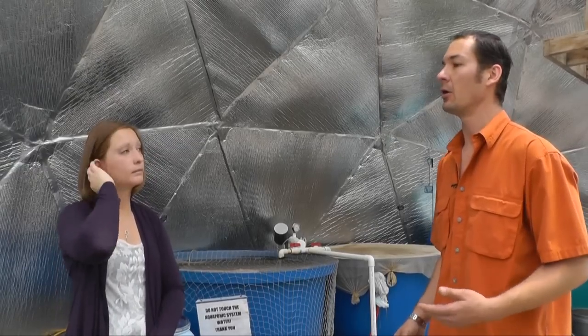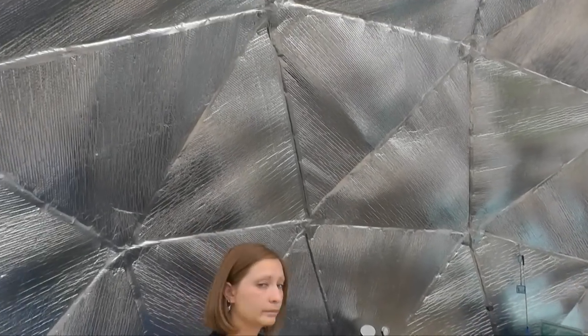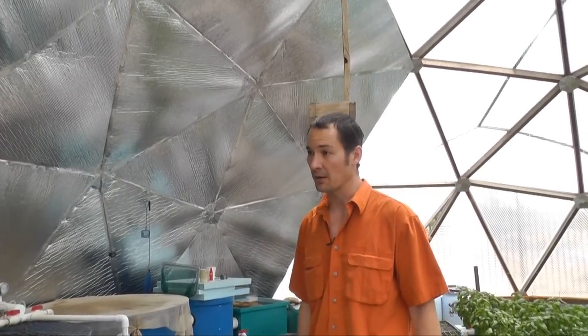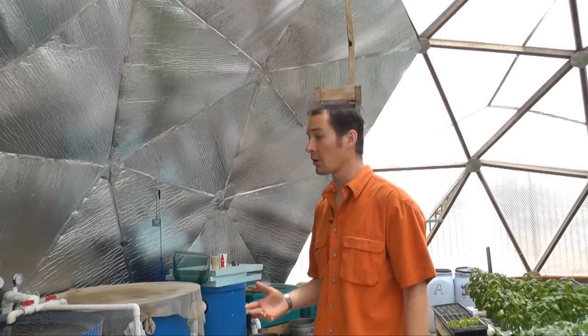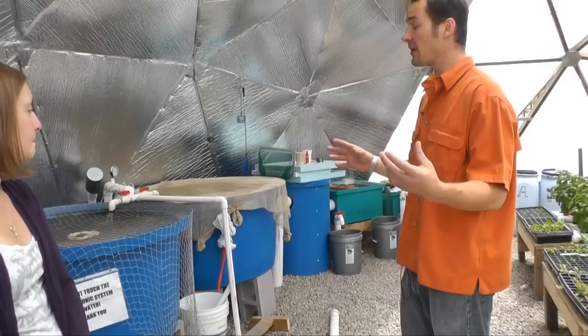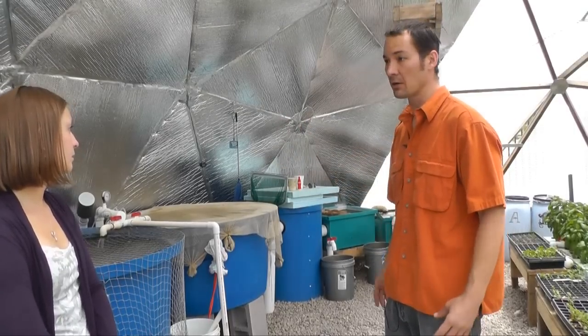This is one of the clever innovations that Dr. Rakocy came up with while developing the system over 30 years. He tended to follow the KISS principle. He wants to keep things as simple as possible, because when you're dealing with a fairly complex system with multiple components, you want to avoid problems wherever possible. So that's why our mechanical filter, our clarifier, is such a simple unit without moving parts. And what Dr. Rakocy found is that because this is a living biological system, you're going to get biofilms, things like algae, various microorganisms that accumulate within the pipes that plumb these systems together. Those things can eventually lead to those pipes becoming so constricted that you lose water flow and you would essentially have a leak or a spill.